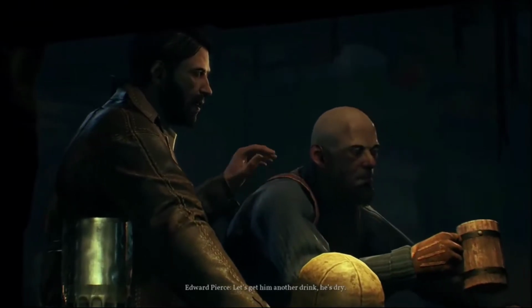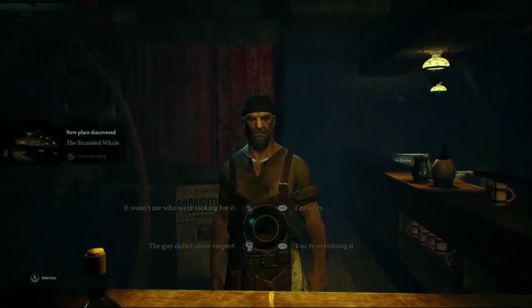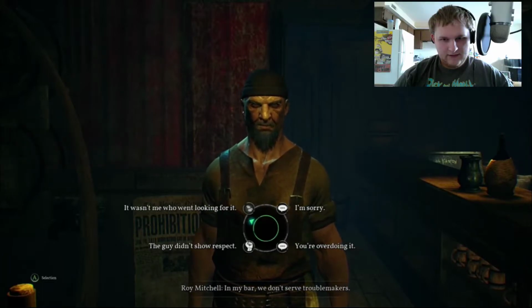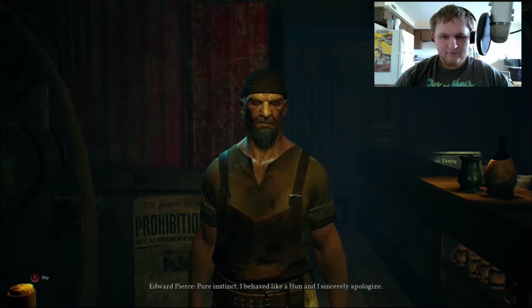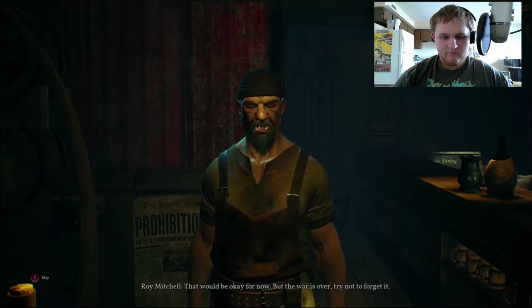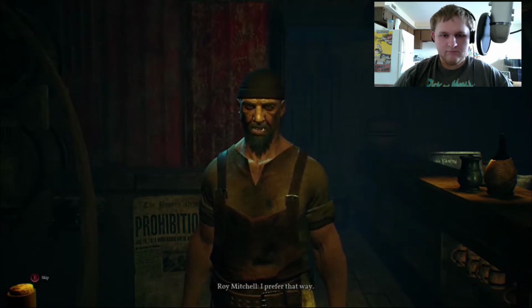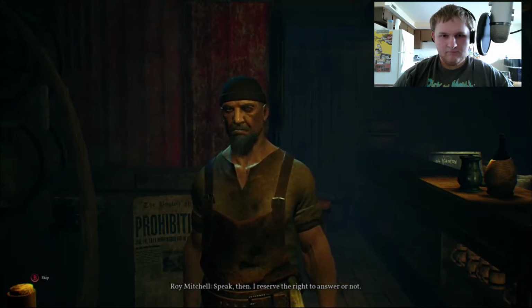Let's get him another drink. He's dry. In my bar, we don't serve troublemakers. I'm sorry. Pure instinct. I behaved like a Hun, and I sincerely apologize. Veteran, huh? 307th Infantry Regiment. Oh. Well, that'll be okay for now. But the war is over. Try not to forget it. I'm here for information, not for a fight. I prefer it that way. Speak then. I reserve the right to answer or not.